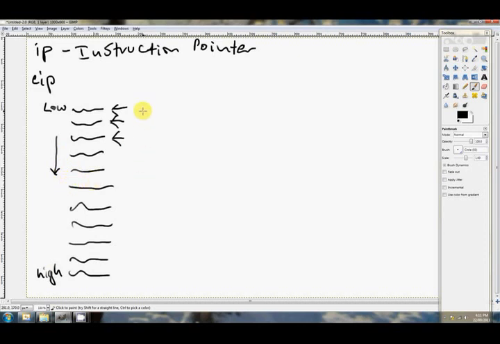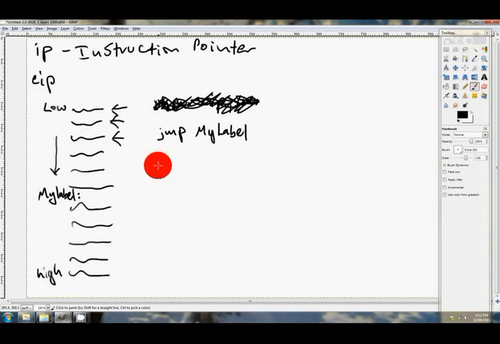You can't move data into the IP with a MOV statement. So something like MOV IP, 40 is not going to work at all. But if you want to move data into the IP, think about the jump command. We haven't been through what the jump command does, but it's the same as GOTO in BASIC. C++ has goto as well. If you say jump to a label, say one of these things here is my label, and to make a label you just put a name and then a colon, then jump my label is exactly the same as MOV IP, my label.